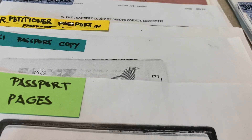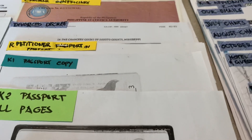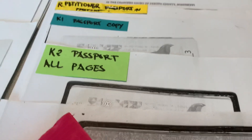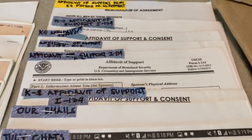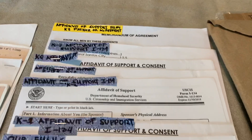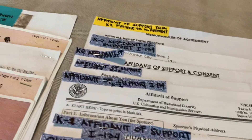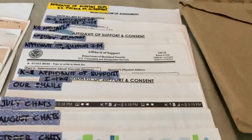For the petitioner's passport, photocopy the whole passport if you can; if you only have the biographic page, that's okay. You also need the K-1 passport and the K-2 passport. If you didn't send the affidavit of support to USCIS, bring the affidavit of support from your petitioner to prove how much he is earning. Make sure he has signed everything.